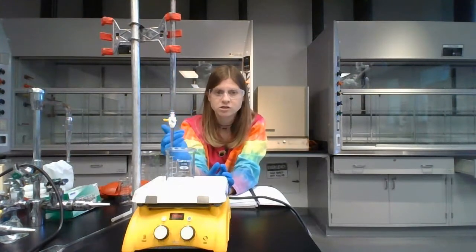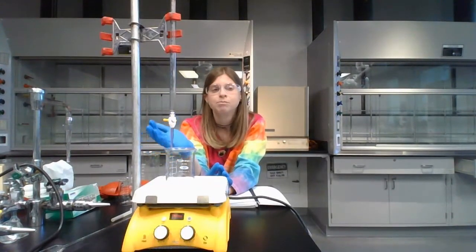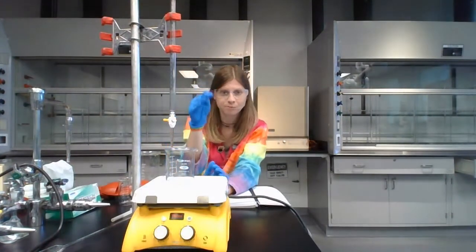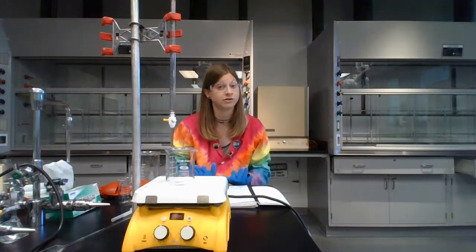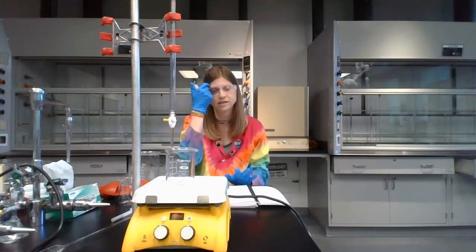When you add it, the solution down here is going to turn purple, like immediately, to where you think, oh my gosh, the reaction's over. No, it just takes it a minute to catch up. So what's going to happen is it's going to turn dark purple. But keep adding the potassium permanganate, and then all of a sudden that dark purple color is going to disappear, and it's going to go back to being a clear, colorless liquid. That's supposed to happen. That'll happen at the beginning of every titration with this lab.